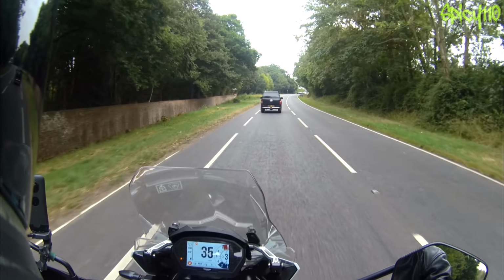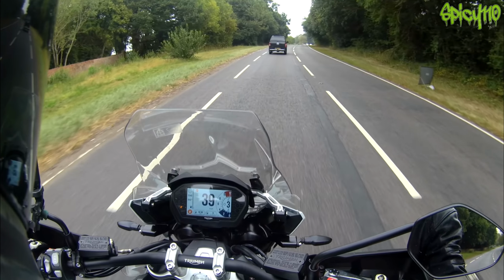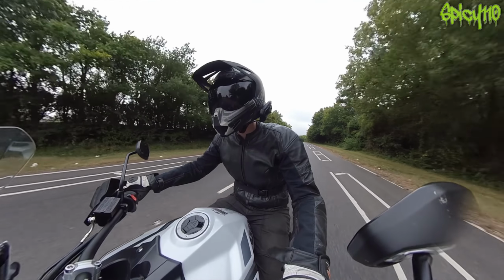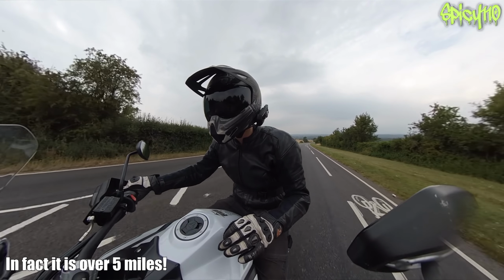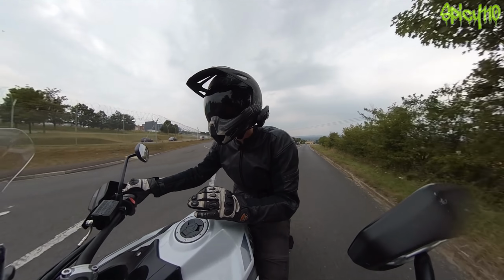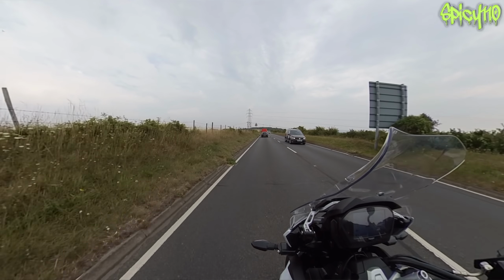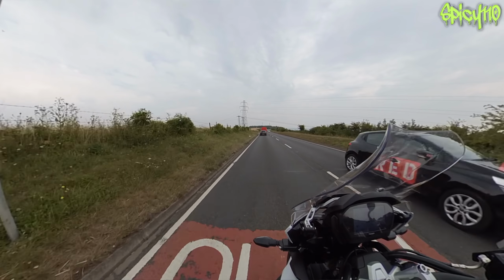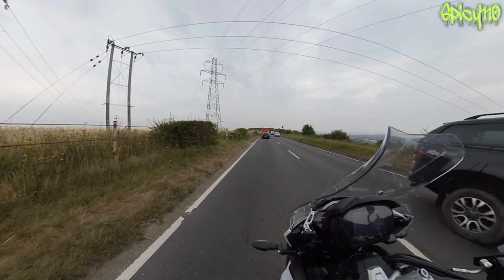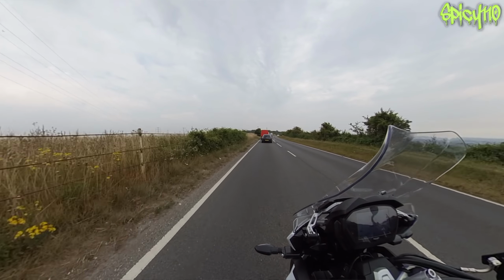Is that fuel light on telling me this bike is empty? Because it looks very, very low. Range 0 miles. Yeah, it says I have 1 mile of range and I'm probably about 2 miles from a petrol station, so if I assume that the bike has a little bit in reserve, just a little bit, I should make it. I'm now at the top of the hill and there is basically a petrol station at the bottom of the hill. So if I'm very careful and just coast along as much as I can, I should get there no problems, right?